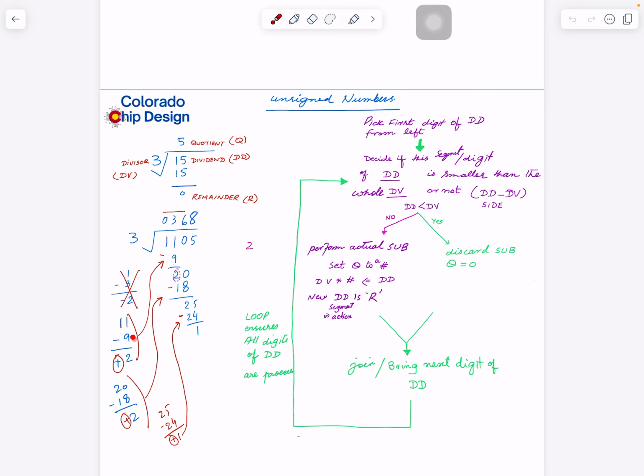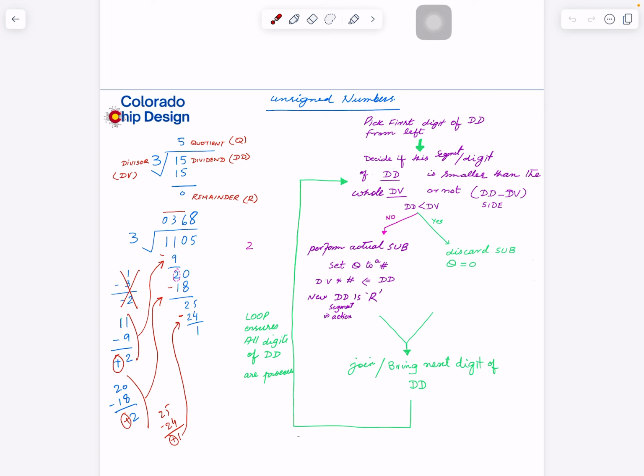Now this is where binary will be simple. Because in the decimal case, we have unique numbers 0 to 9, so we can go to 0, 1, 2, 3, 4. But in the binary case, it's only 0 or 1. So it's easy. You don't have to figure out how many times; it will be either 0 times or 1 time. So for 11, we put 3 times 3 is 9 and say, okay, subtract it. It's positive. Okay, that means this 11 is equal to or greater than 3.